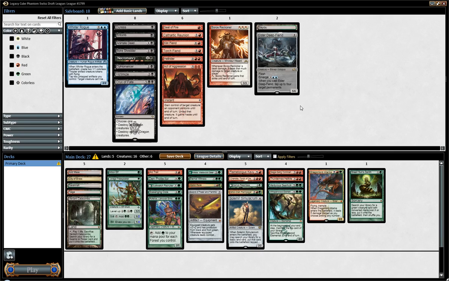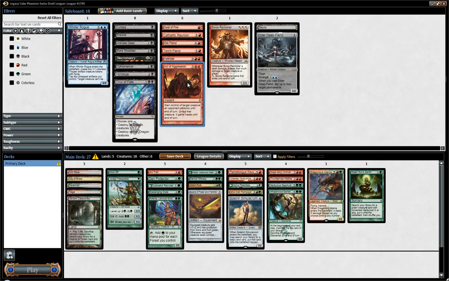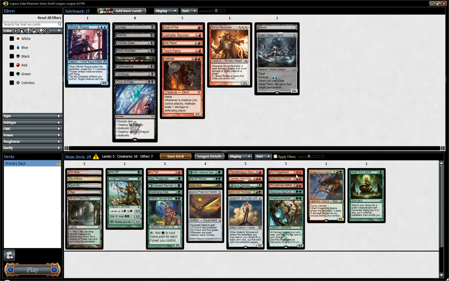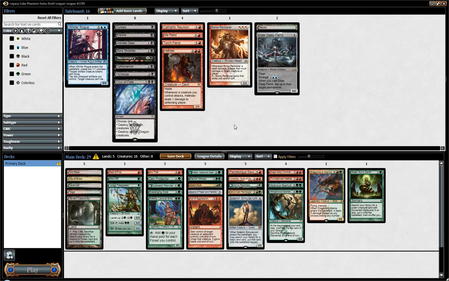I'm keeping all these lands. Yeah. 22. Hellrider. Are we doing that? Act of Aggression, yeah. Get in there. Get in there. Torchfiend, why not? Seal of Fire is not the worst. Yeah, red-green midrange. Exactly where we want to be.